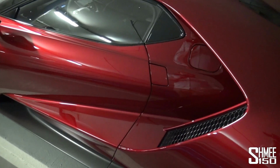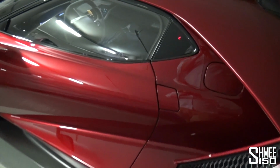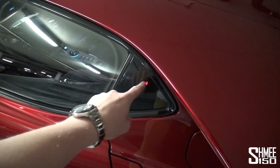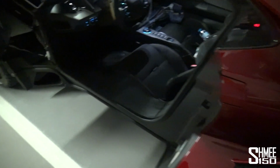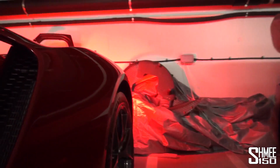Now, when you unlock the car, listen to this. It makes that thunderous click. I really, really like that sound. You can actually just do it keyless. In fact, if you didn't know this, the way you can lock it is you just press on there. How cool is that? And then it automatically unlocks when you've got the key in your pocket. So let me climb on board then. Left-hand drive. All Ford GTs, they're left-hand drive. They didn't make them right. We've got the button here just to wake it up. But let's take a listen then to the startup of this car.